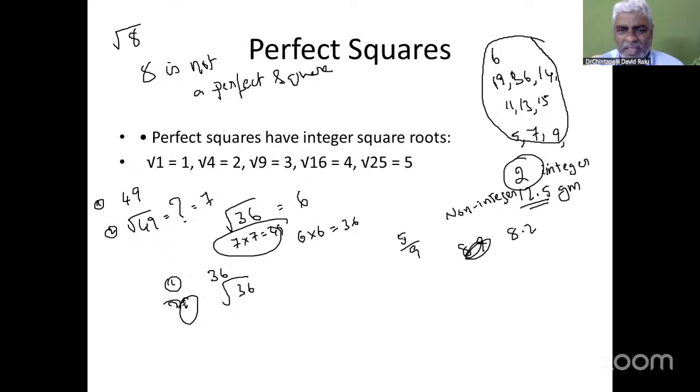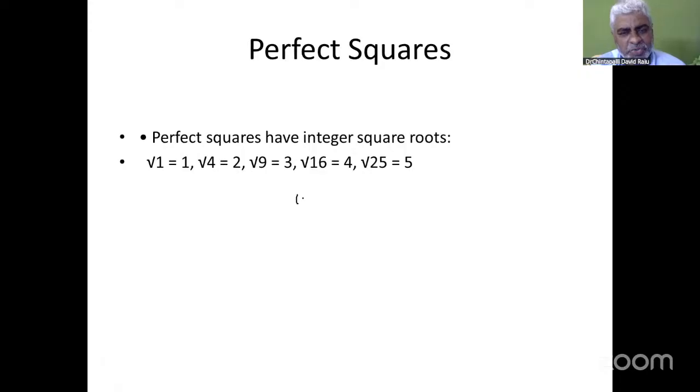Let me repeat similar questions. Do you think that 100 is a perfect square? Yes, sir. How can you say? Because there is an integer. Very good. Perfect. You're on the right track. There is an integer whose square is equal to 100, sir. That's it. Next question is, what's the value of root 100?